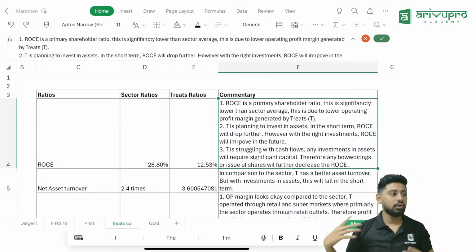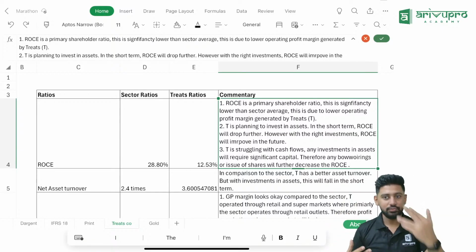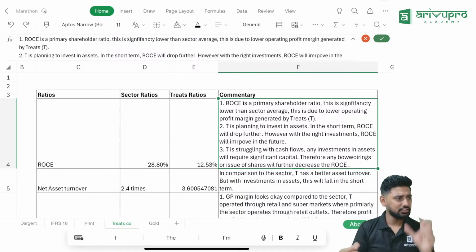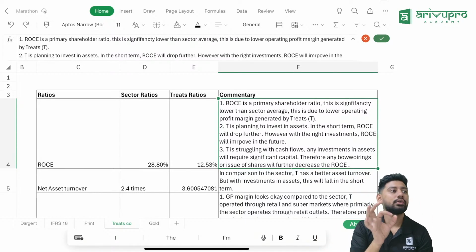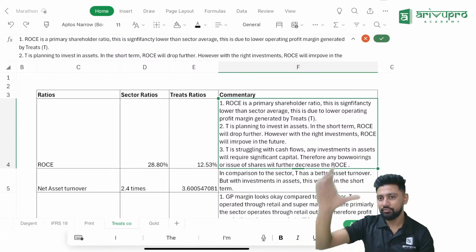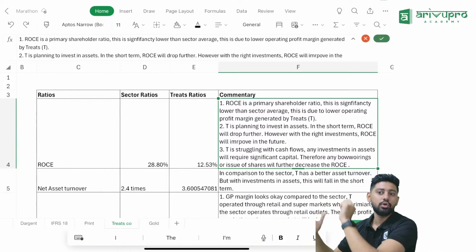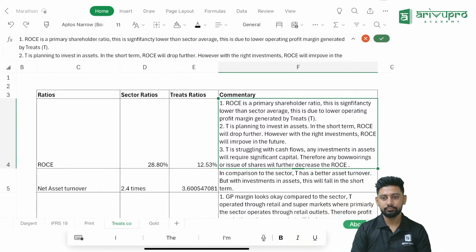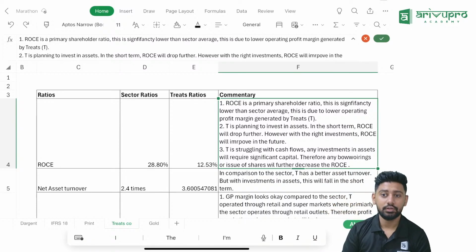Now when you're doing your answers, you put up the ratios and you go to your answers. When you're reading the answers, you should be able to summarize, shorten it into points. If you have one paragraph which has 5 points, you should be able to get the 5 points, shorten it in your own words, and connect it with the ratios. So operating profit margin is connected to rate because Kaplan won't do it. Exactly that. You should be able to do it.